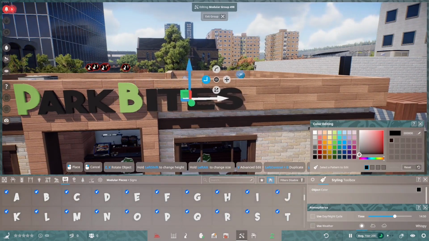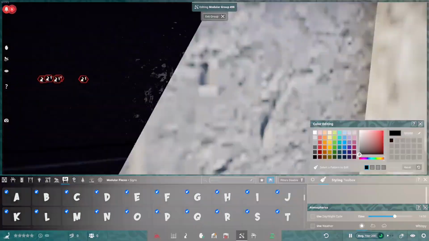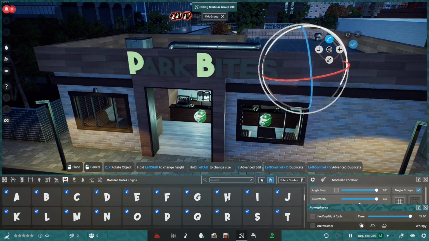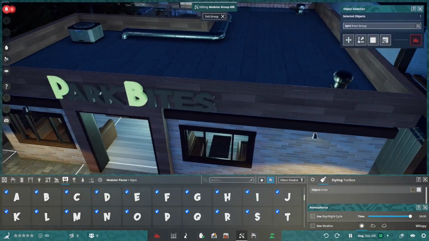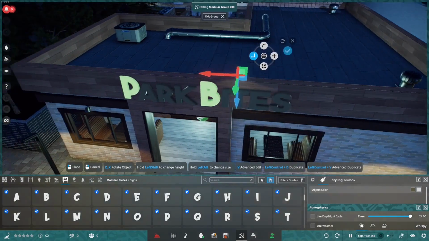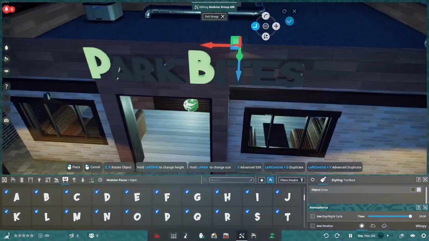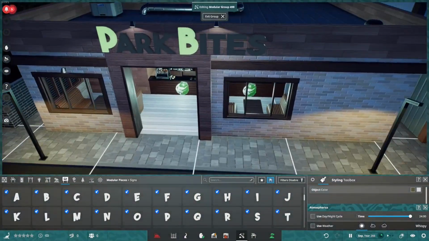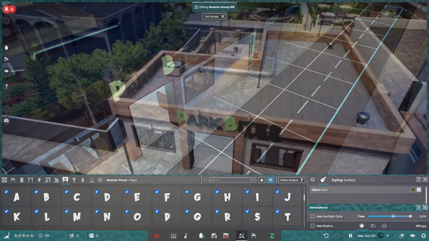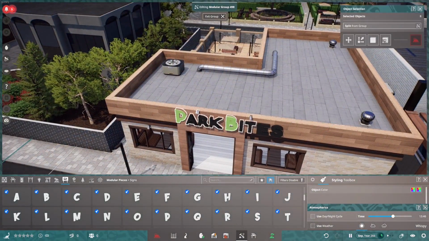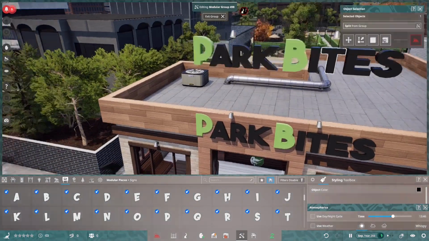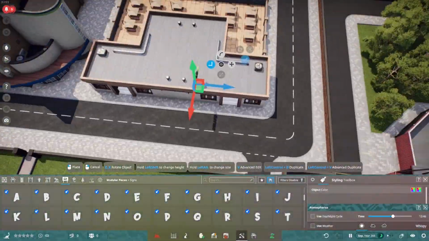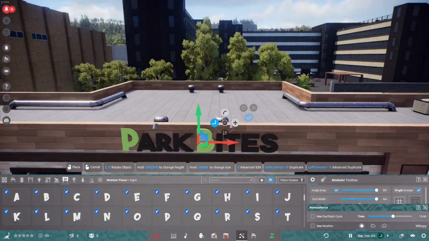And in a little bit, once I've finished it and added some lights, as you may know, there are other little cafes in part of the map which are also called Park Bites as well, because they're a bit of a franchise within the town. And again, I just copy and paste it, really, and I think I resize it a little bit, or at least just turn it around to fit the larger cafe that's near the cinema in the town.